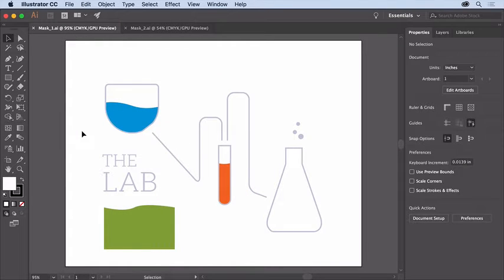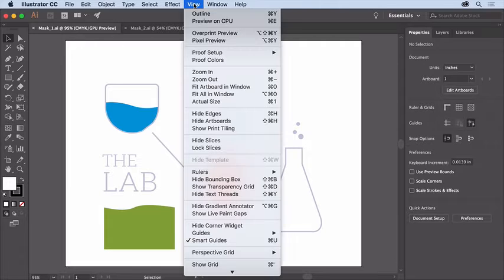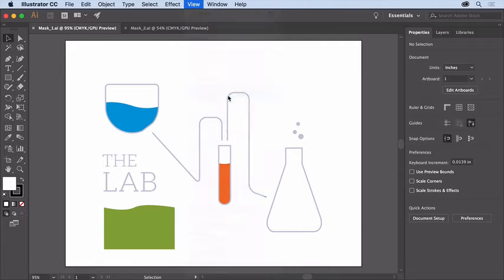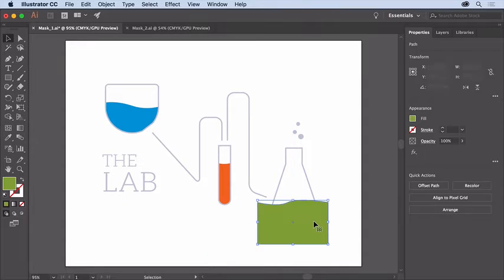So with the latest version of Illustrator CC open this practice file from the downloadable practice files for this tutorial if you want to follow along. Then, so you can see everything, choose View, Fit All in Window. You're going to take this shape and mask it with the shape of this flask to make it look like there's liquid in it. With the selection tool selected, drag this green shape into position like you see here.